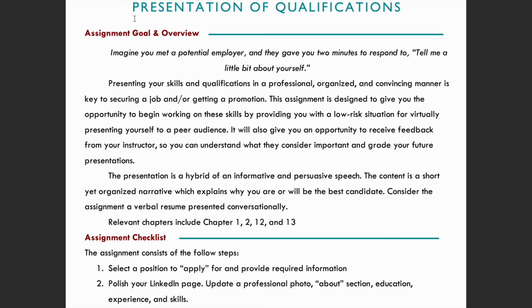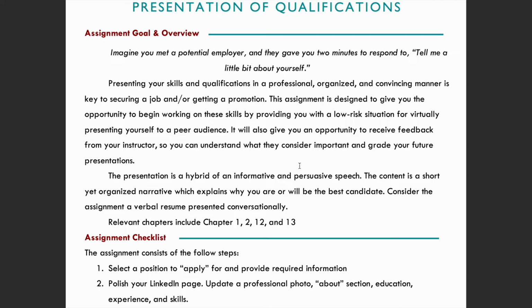This is the only prompt we have. We're not getting into the actual interview yet. What we just want to focus on here is a quick elevator speech, if you will. So we're going to be informing, as we've said here, and persuading our audience to understand and get information about our skills, while also saying that we are the best candidate.